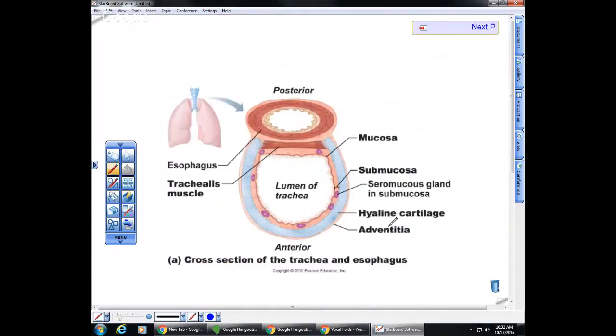Okay, so this just shows the lining of the trachea, a cross-section through the trachea, and we looked at this in lab. So these are the hyaline cartilage rings, which provide support so that the airway never collapses, right? And then the lumen of the trachea is where the air moves. And then posterior to that would be the esophagus. And we'll look at these when we do our dissection of the fetal pig.